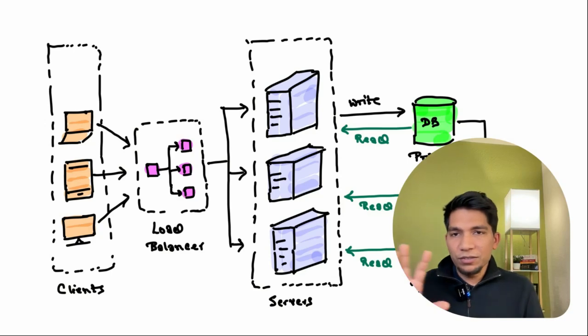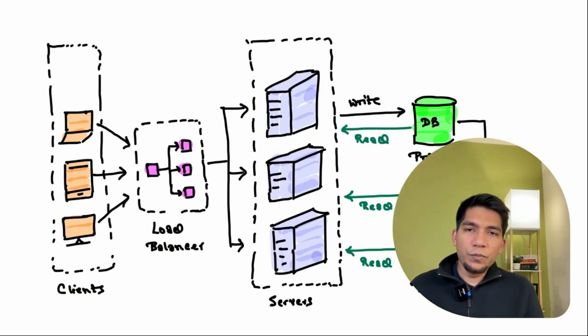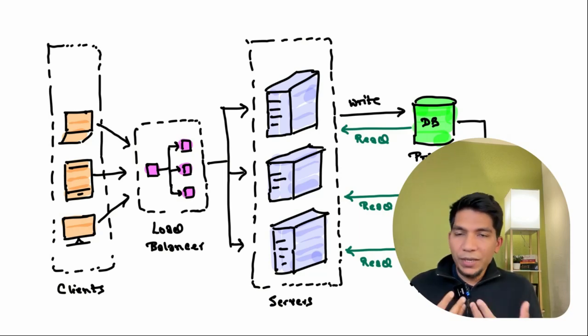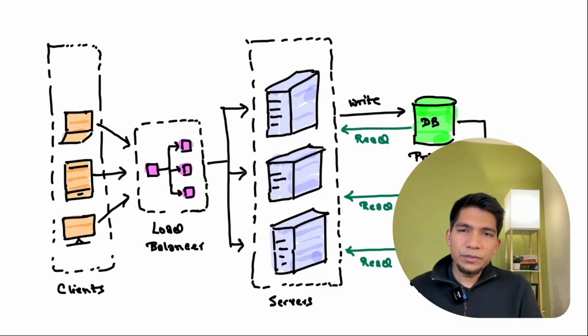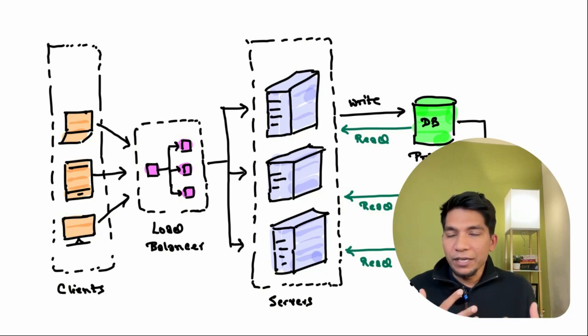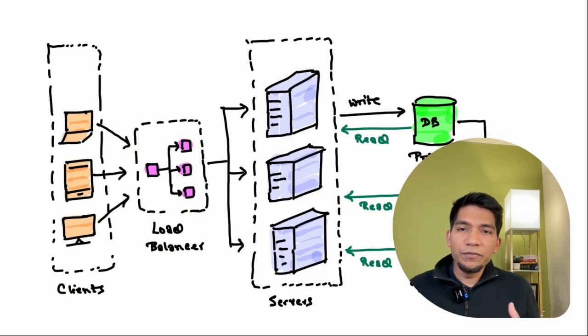Now, in order to read or serve to the application logic, you could also serve from the secondary. So let's say one of the secondary databases is down, then you can still serve from the other secondary database. And let's say your primary database is down, then your secondary database will be promoted to primary. There are also other architectures, which are active-active, where even if the primary is down, you can serve from the secondary or another primary database.